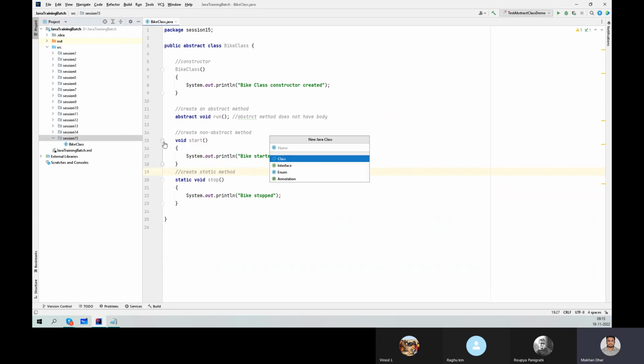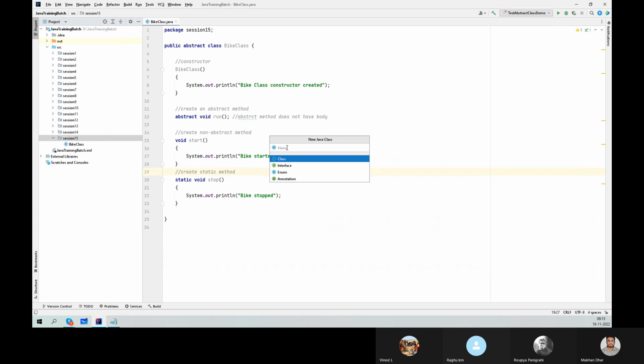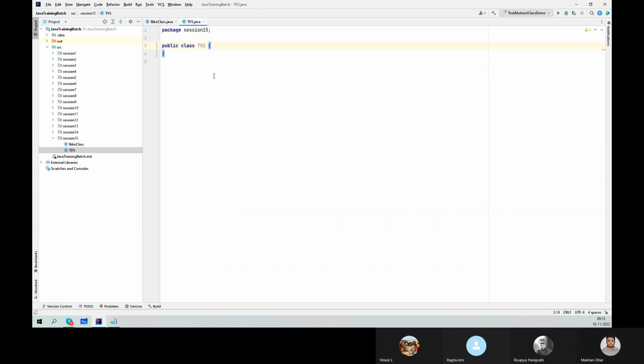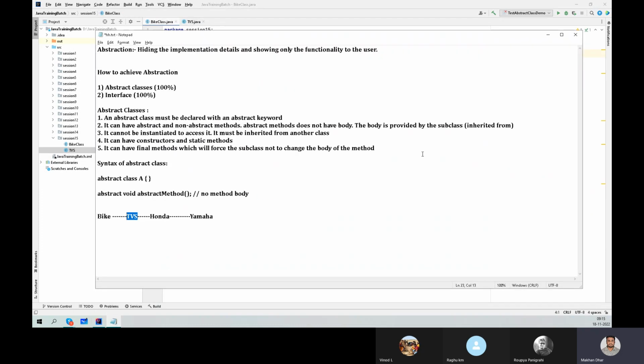Okay, now let me create another class. So this class would be, suppose, TVS. Now the TVS class will extend which class? Bike class, because this becomes our parent class, and based on the point, the body is provided by the subclass.